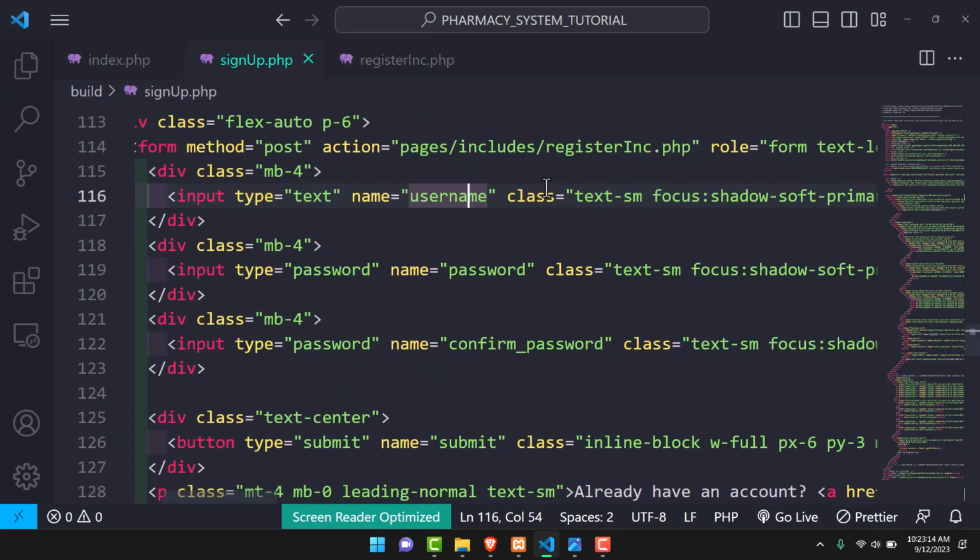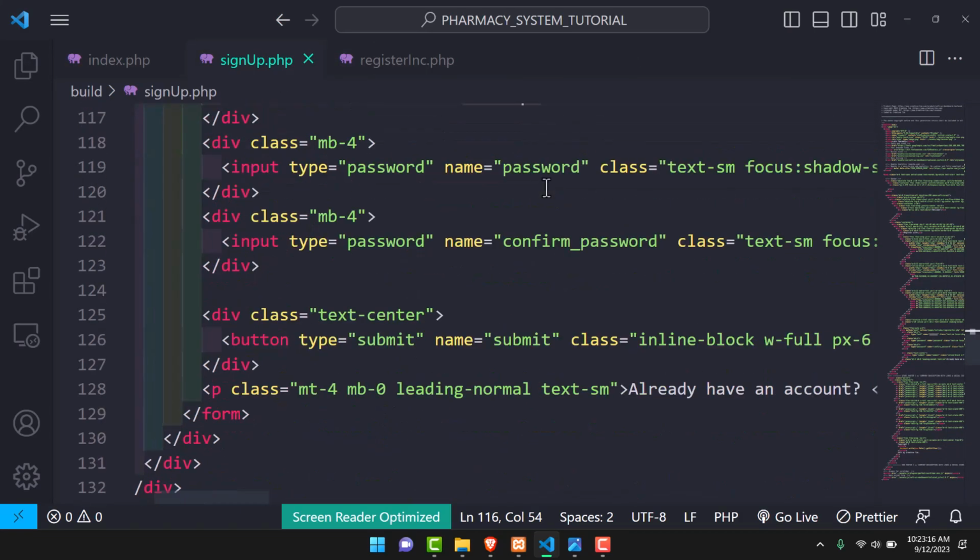And so now we have the two connected, and what will even make them work, or what will be initializing the connection, is this submit button that we have here, that has the type of submit and the name submit.